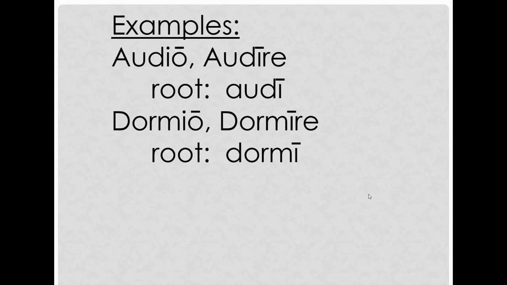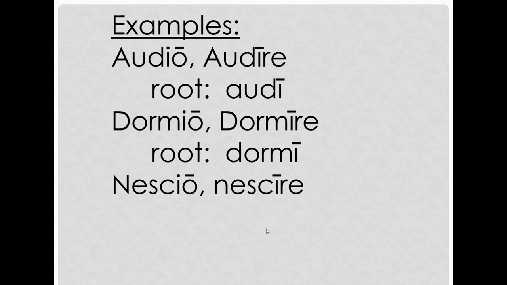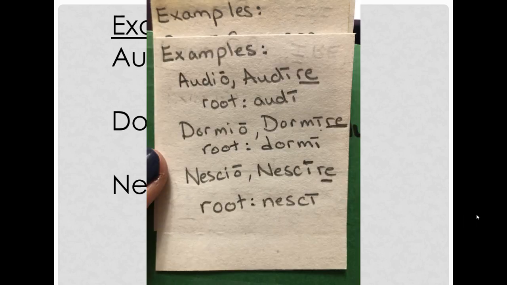And then a final fourth conjugation example is the word nescio nescire. We know it's fourth conjugation because it ends in IRE with a long mark. So to find the root, we're going to cut off the RE, and that gives us nesci. This is a new vocab word. Nescio nescire means not to know. So if you wanted to say, I don't know, you'd say nescio, okay? When you're finished with this, let's turn to the final note card, the one at the very bottom.